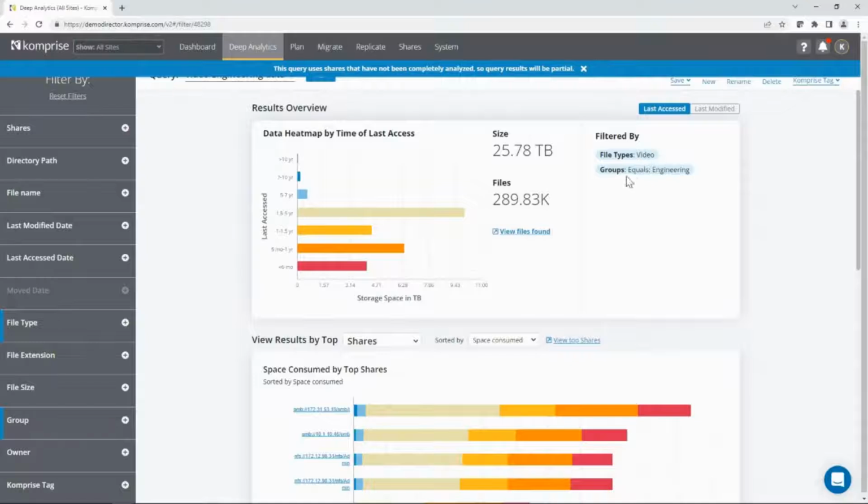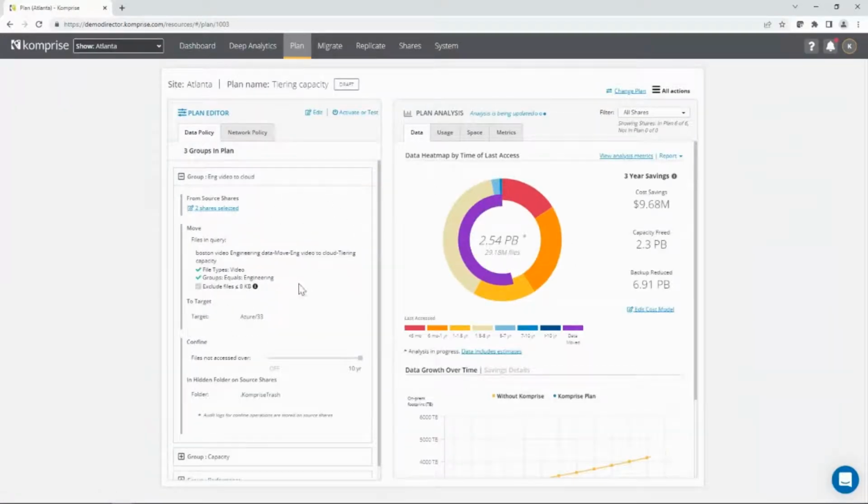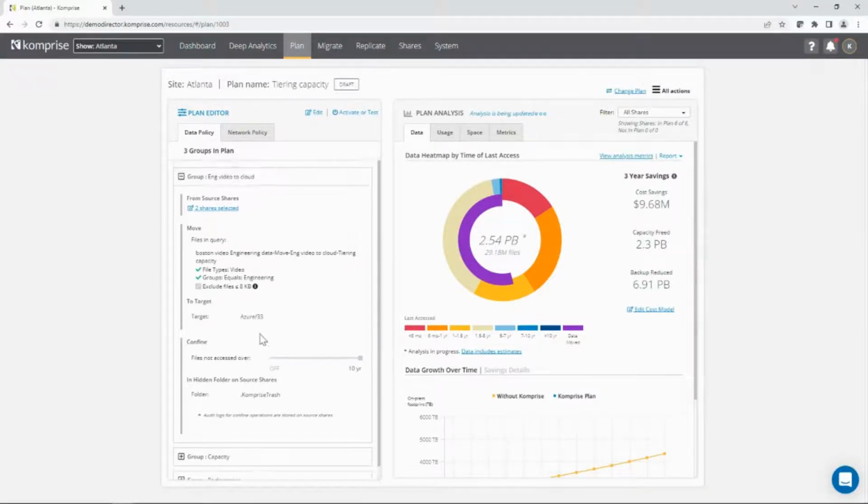So here we're finding all video files where the group equals engineering. But by any combination of metadata, you can actually create these queries and save them, and then use those queries to direct what Komprise actually does, to direct how it tiers data or migrates data or copies data, etc.